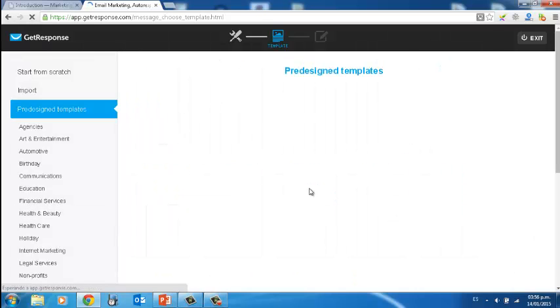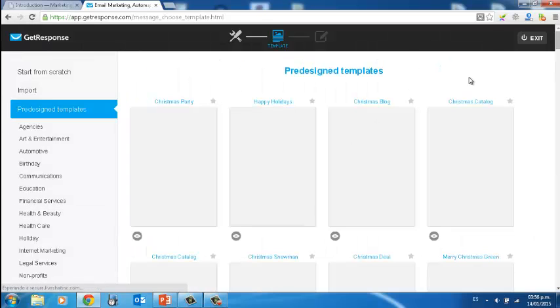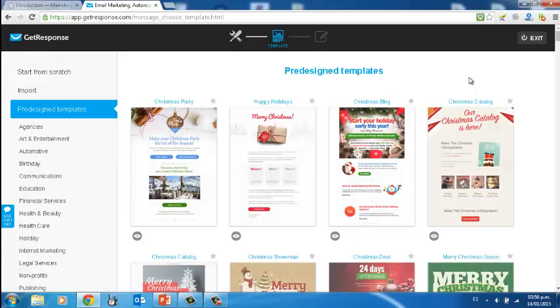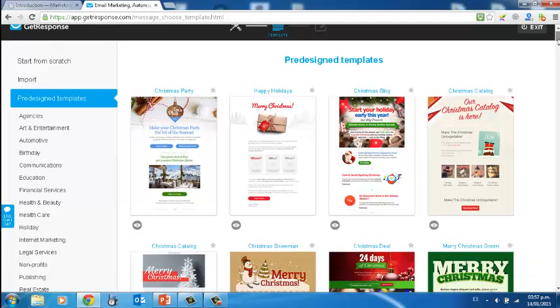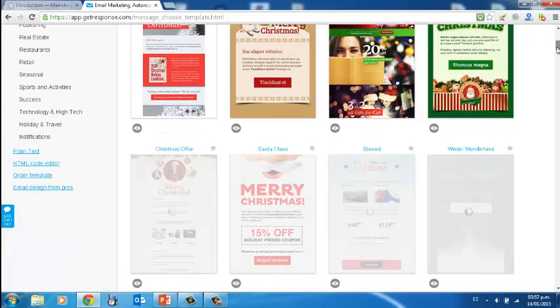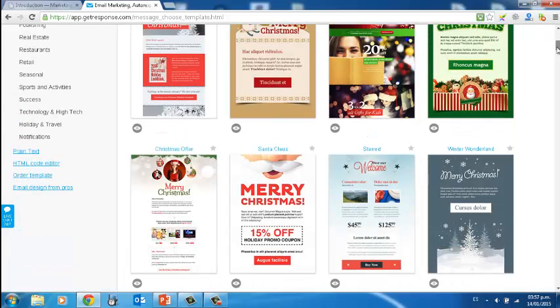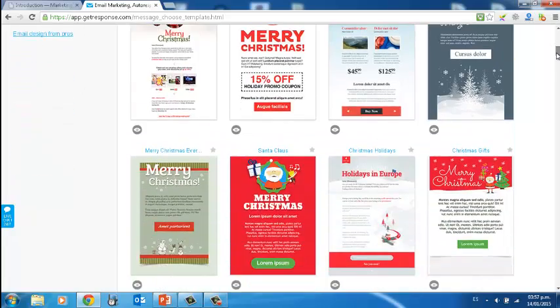In this window, we have all the pre-designed templates we can use for our emails, but I do not recommend you use the templates, since you will probably have people receiving your emails in all kinds of browsers.